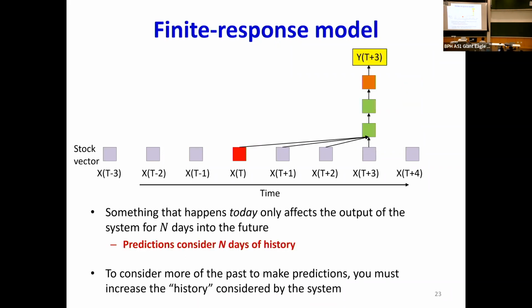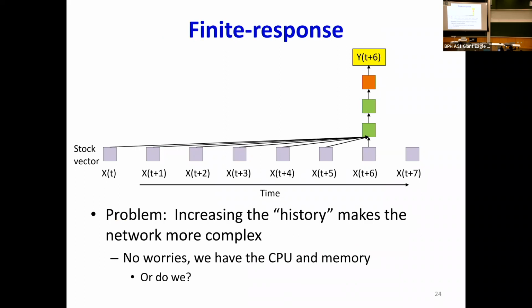So this has an issue. If I'm making stock predictions, if I just look at the past 2 days, stock values have longer trends. So maybe you want to look at the past 7 days. But then the past 7 days is likely to be insufficient to make a decent stock prediction. So what can you do?